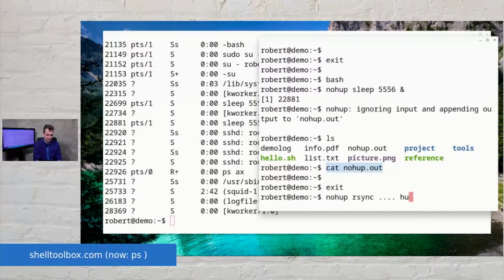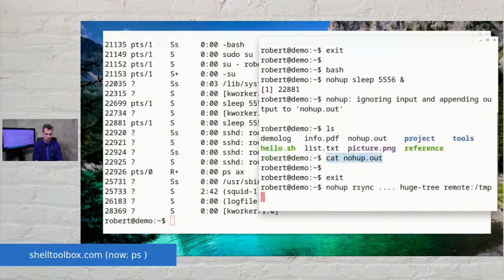Copy your huge tree of files and directories to a remote system, remote:tmp, for instance, and rsync then prints out I have copied this single file and this single file, and we have 2 hours left to go or 2 days left to go.